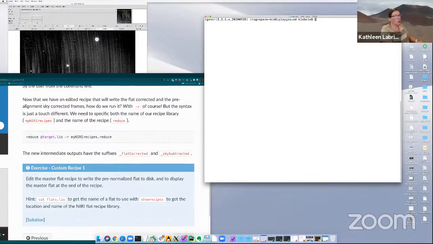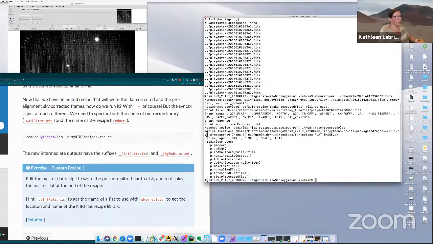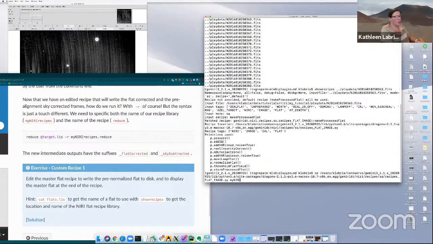So first, I need a flat. So let's find myself some flat. This one is a flat. Show recipes. This one. That's the location. That's the name of the recipe library. I'm going to copy it over, my nearly flat recipes.